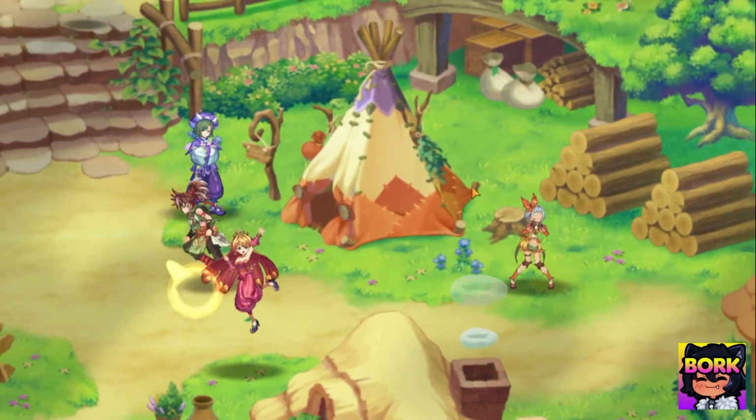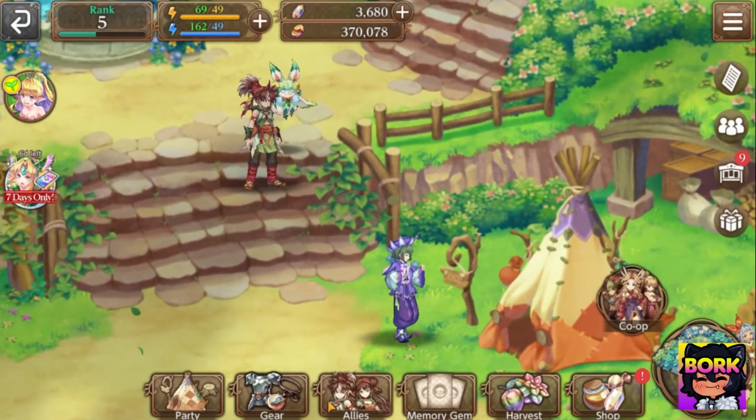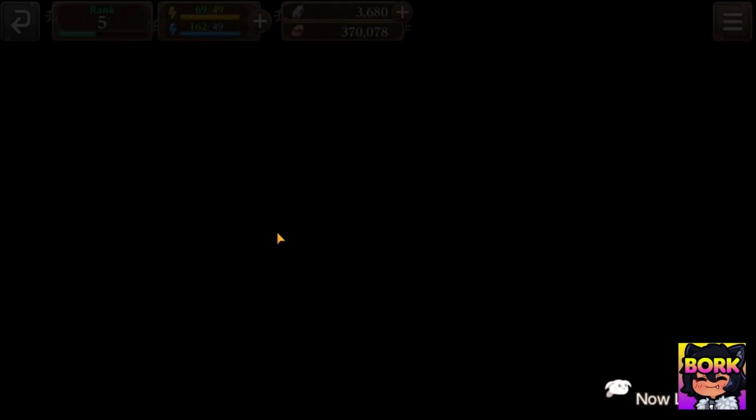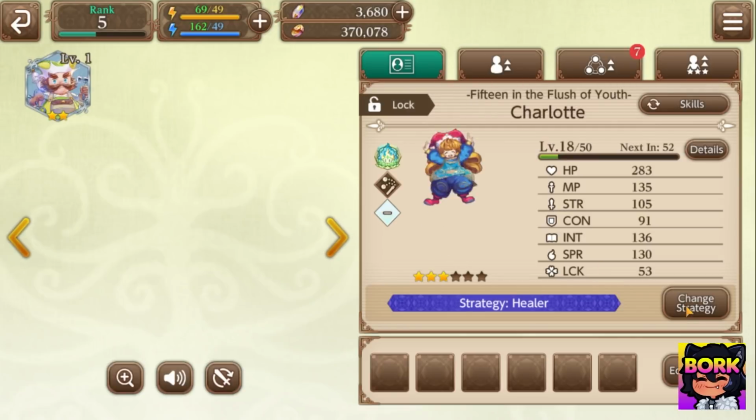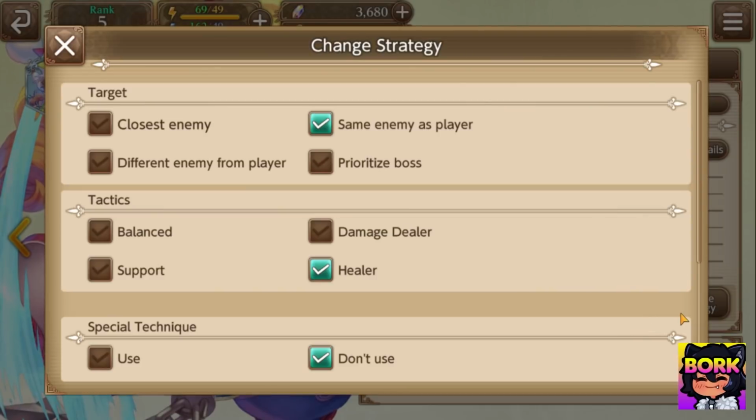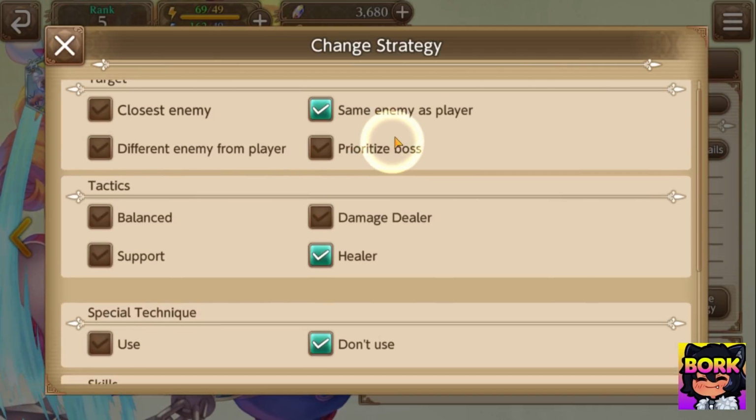Let's jump into our party right here because we have to do a couple of things to make it so that you start off strong as possible, in my opinion. So if you are going to be playing this game, I think the most important thing is setting certain allies to do certain functionality. So for example, I have this character set as a healer. I want him to attack the same enemies as me so they don't die.